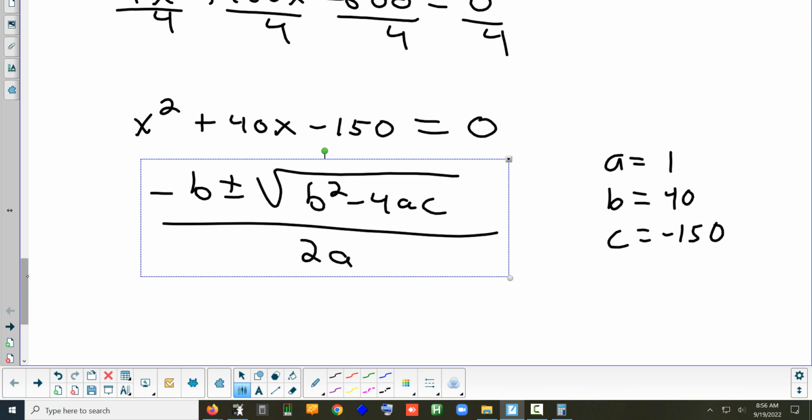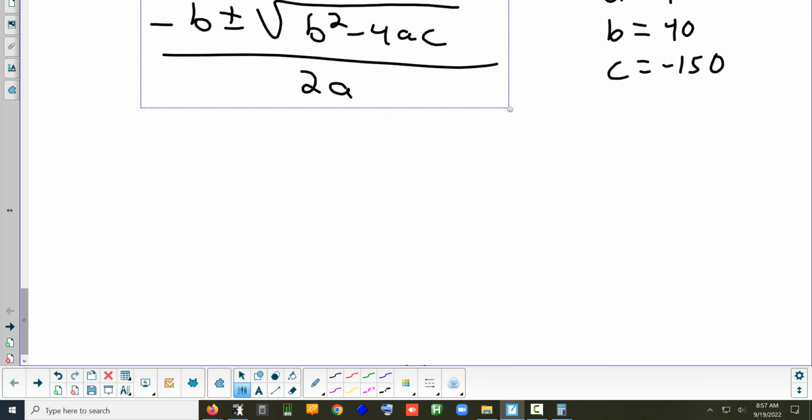Now, plus or minus is part of this formula, which means that's 2 answers. Well, we're dealing with a width of a sidewalk. So before we even start, what kind of number should we be looking for if it's a measurement of a width? Positive. So one of these answers is probably going to come out positive. The other one is going to come out negative. The negative one works algebraically, but it does not make sense in our word problem. So the negative answer we're just going to cross out. Okay, so let's see what happens.